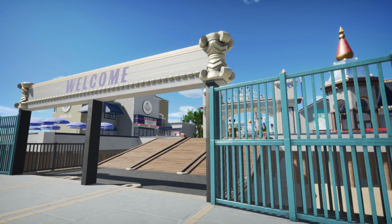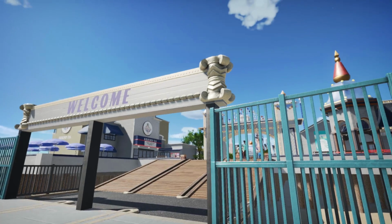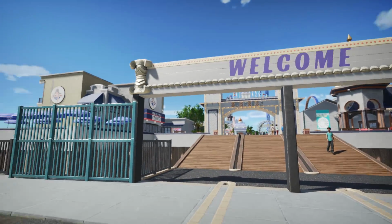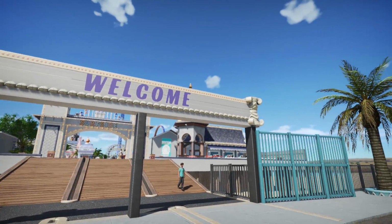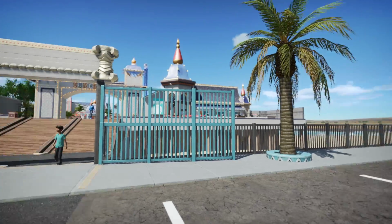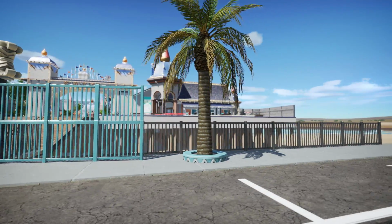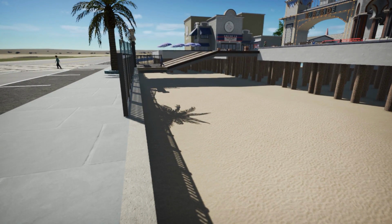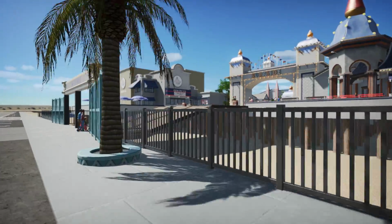All right, so here we are for the real-time portion, after we've added some things from the time-lapse. I just thought I'd give you a look around at what we've added, a bit up close and personal. So we have our entrance area here now with this ugly, tacky welcome sign with the gate so that nobody can trespass when it's off-season. And you'll notice it stops here, but I'm okay with that, because if you hop off here, the chances of you being able to climb up there are probably pretty slim.